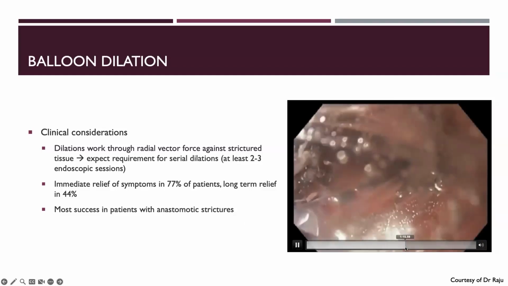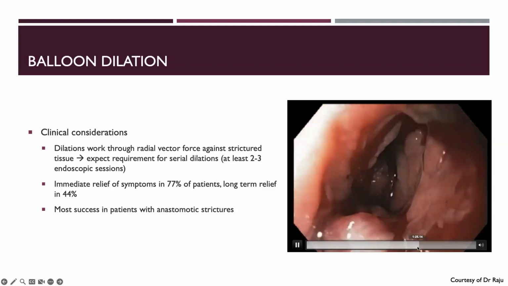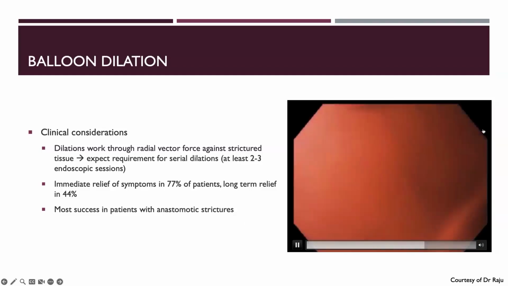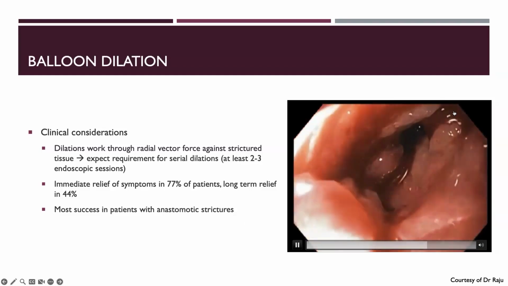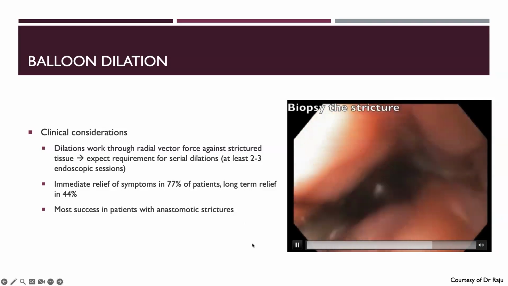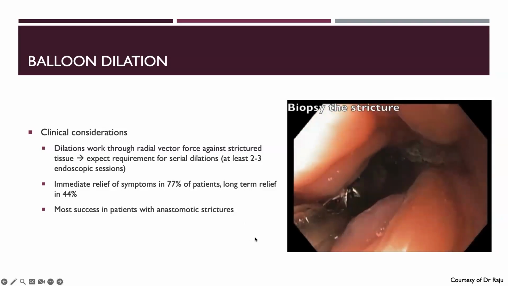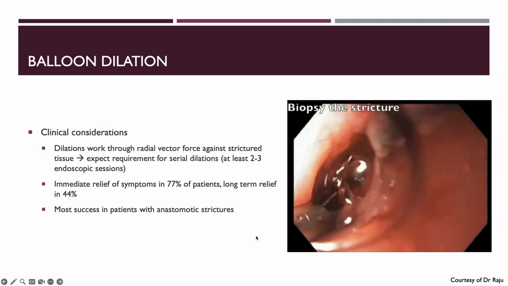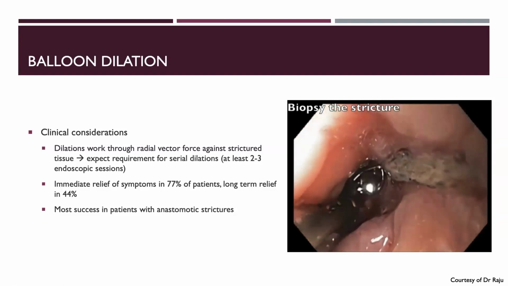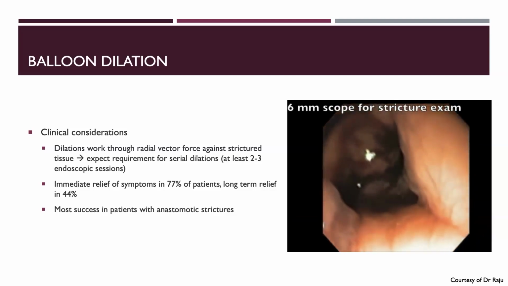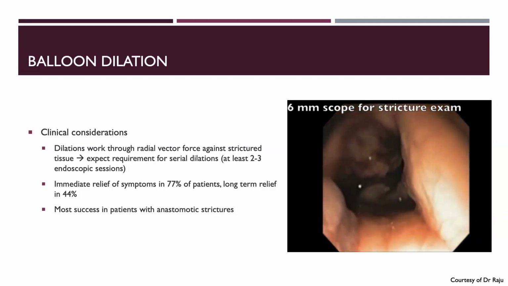And then as we come down, now we can actually go through and see where we have good break points. There was a good break point here around the 1 o'clock position, a good break point here at the 7 o'clock position. Now, the question that we get often is when do you biopsy the stricture? You always want to biopsy after. The reason for that is this is not the best controlled dilation that you can have. So you want to biopsy after you've broken.